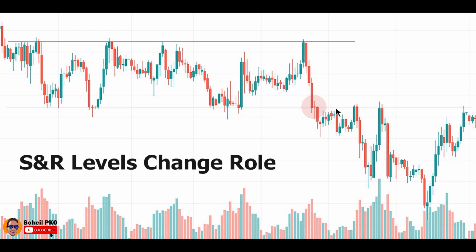So if the price rises and approaches this level, sellers again take control and don't allow the price to go higher. And if the price rises above a resistance level, the resistance level becomes a support level, because when the resistance is broken, it means that demand overcame supply, and when the price declines and gets close to this level, buyers again take control and prevent the price from going lower. So always remember, when support and resistance levels are broken, the role changes. A support level becomes a resistance level and a resistance level becomes a support level.